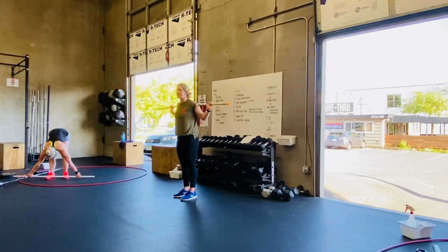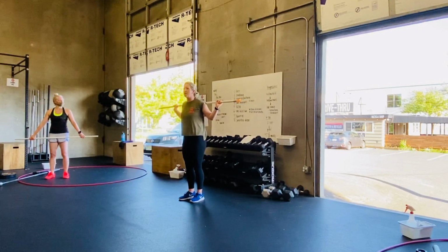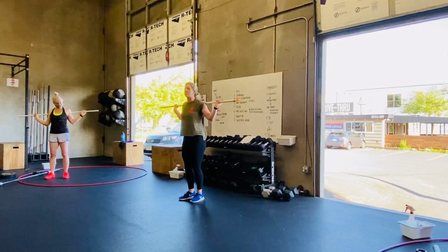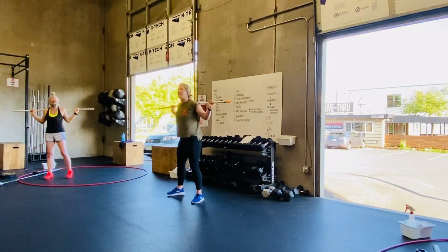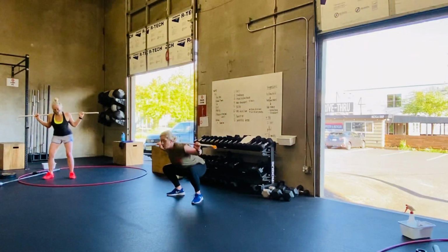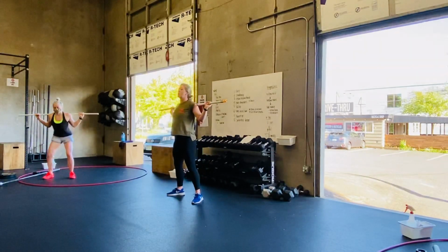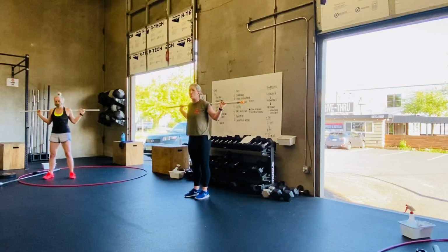Okay, after that 5th one, find that bar in nice solid position, right? Think about your elbows, pull them to the body a little bit, right? That bar can't go anywhere. Find your squat stance, pull yourself into the hole. You've got 5 squats. Okay, slow, controlled at your own pace.